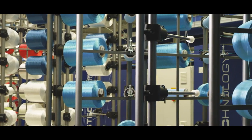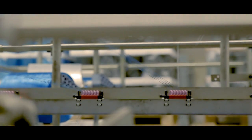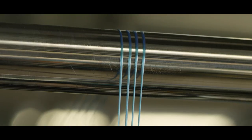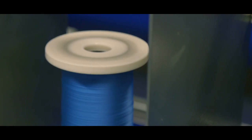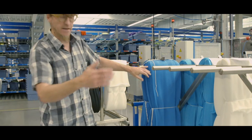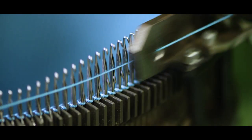During the twisting process, half of the yarn must be twisted to the right and half twisted to the left. If all the yarn is twisted in the same direction, the rope will naturally curl and kink. Edelrid twists their yarn between 100 and 140 times per meter. After the yarn is twisted, it goes into the autoclave to be shrunk, but first it must be taken off the spools and loosely knit to ensure every fiber is affected equally.